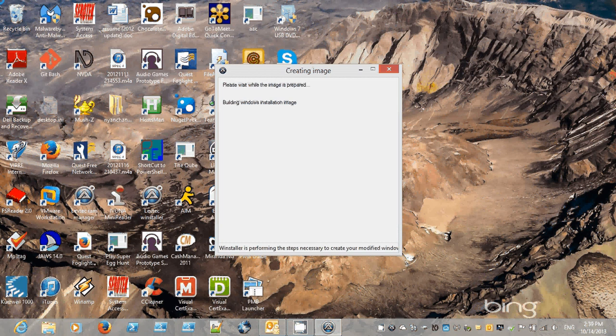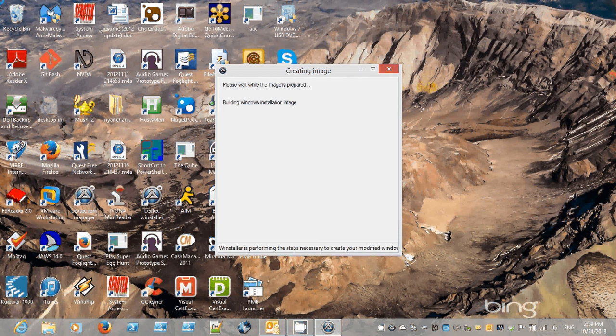Anybody creating images, whether they be administrators at a company, OEMs, or just individuals that want to be able to customize their images.